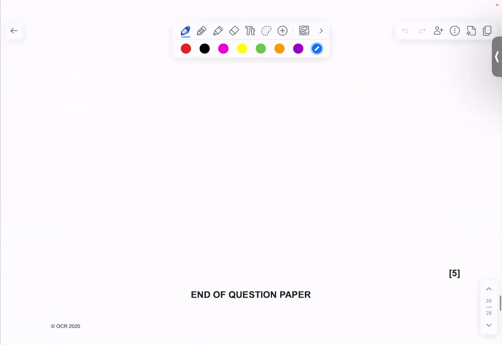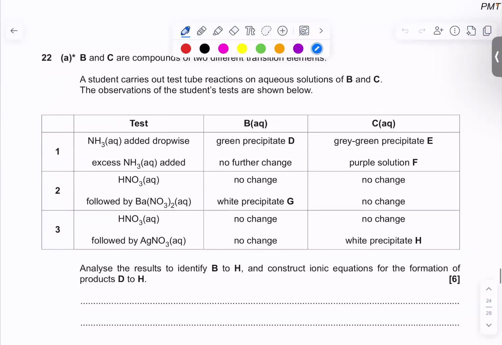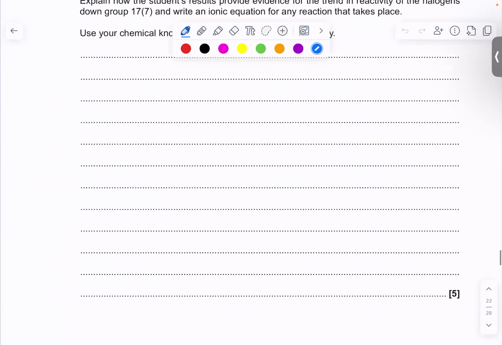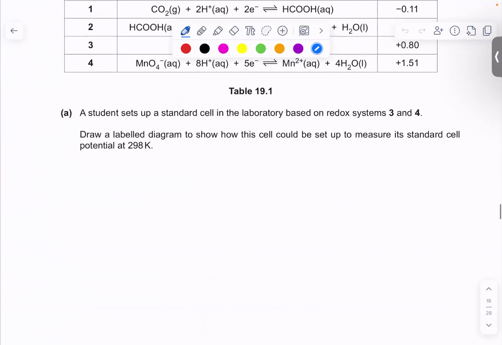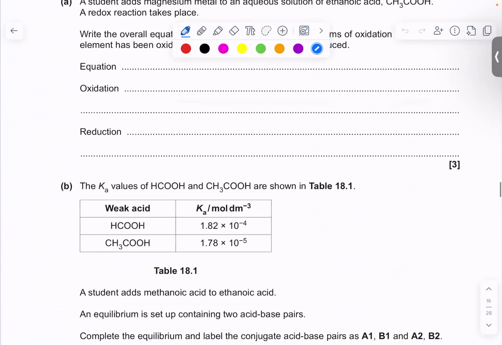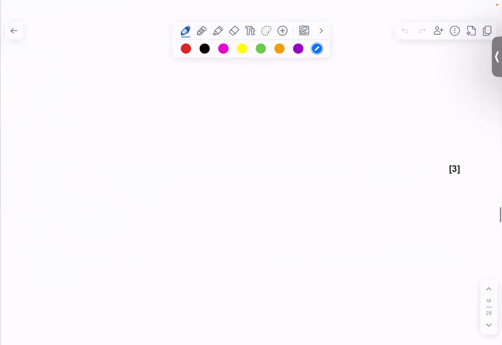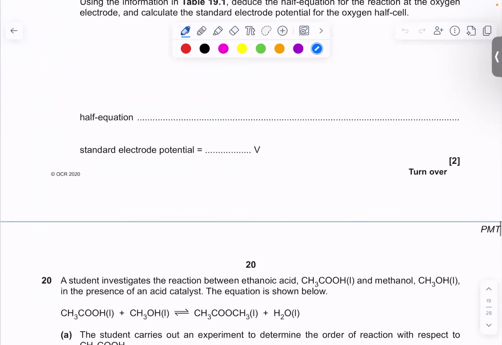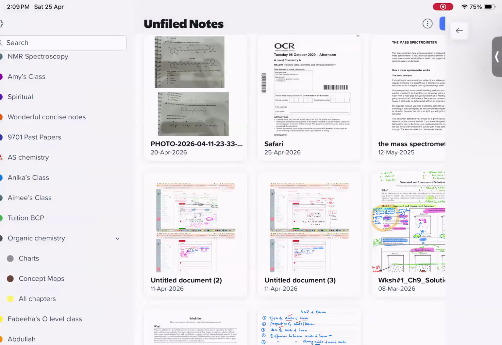For example, let me see if I get any question in it as well. Like this. This is very important. The question you see on the screen, I think, is related to physical chemistry. So we are going to get the paper about organic chemistry in the next lesson. However, paper two is organic.